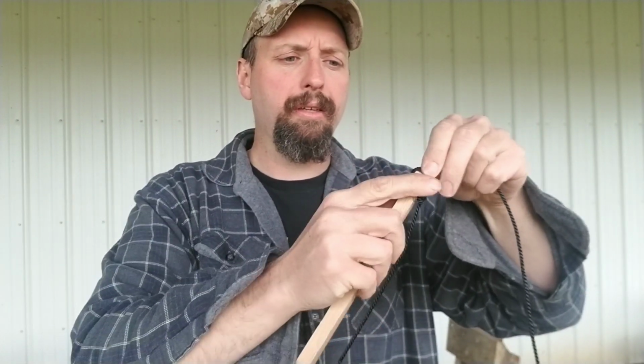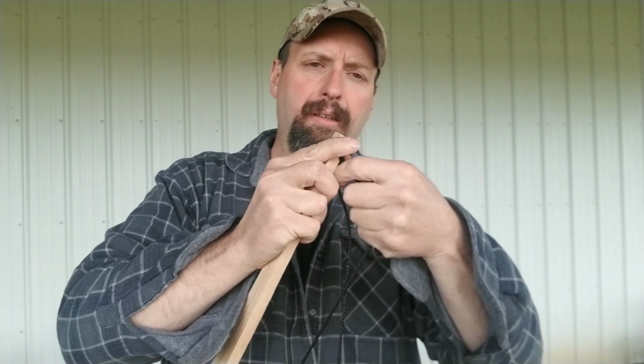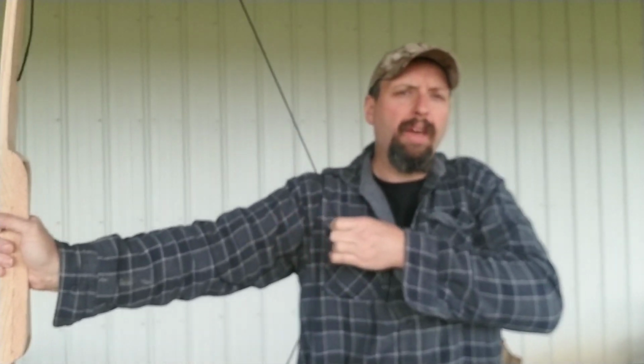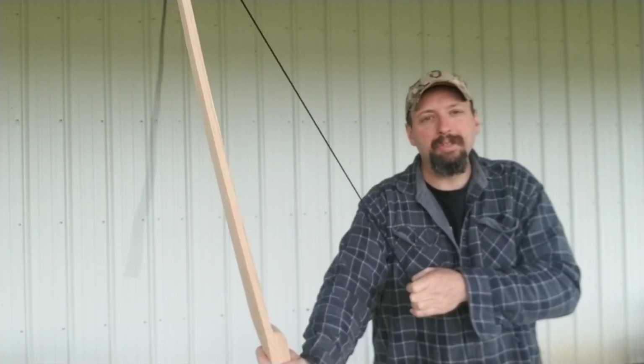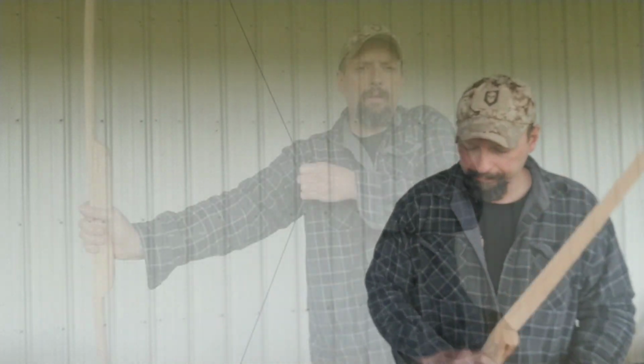So right now I'm just fitting this bow up with a real loose tillering string. This is just number 72 bank line. And these are the golden rules of tillering. Number 1: if you have a 30-inch draw and you want a 50-pound bow, you're never going to put more than 50 pounds of force on the bow. You're never going to draw the bow past your draw length. So at this point, we're just barely moving it, but we're just going to let these limbs exercise a little bit.